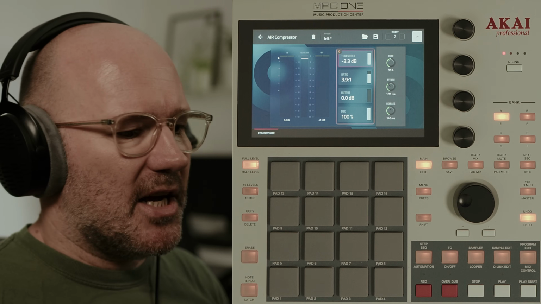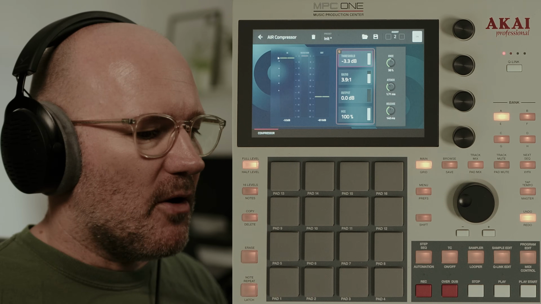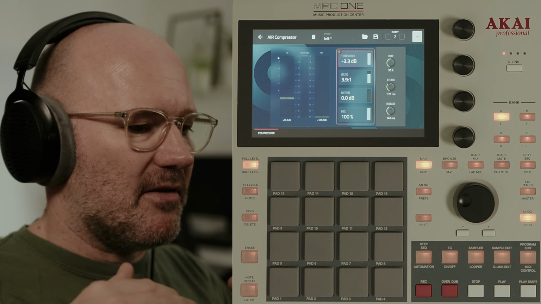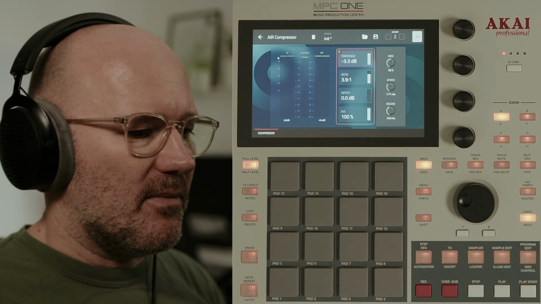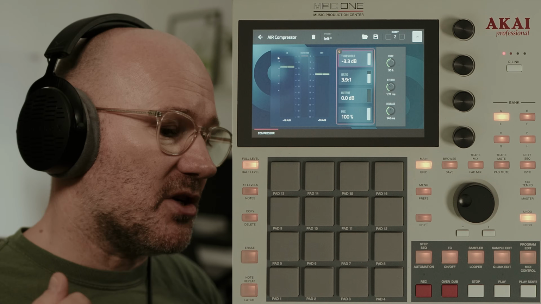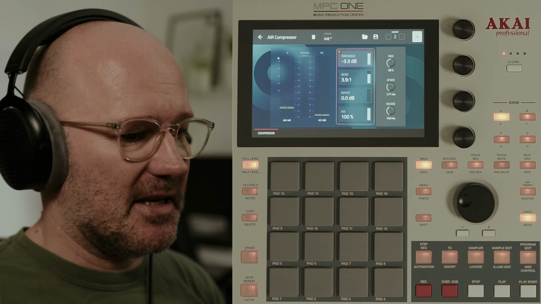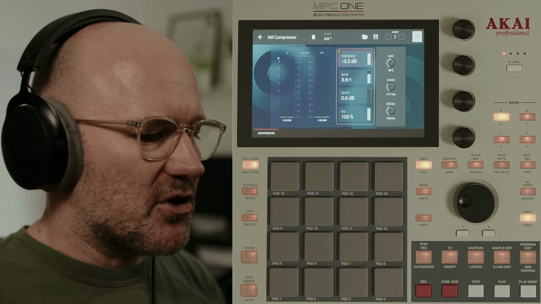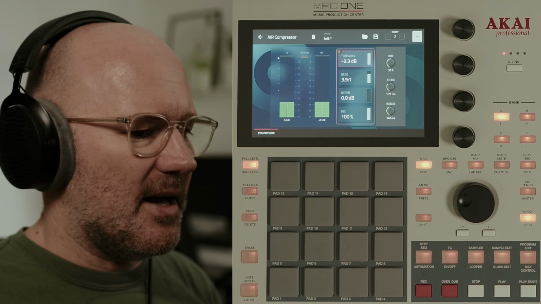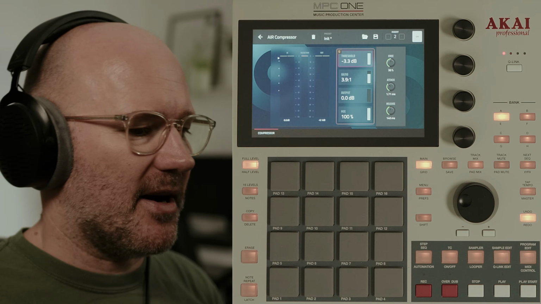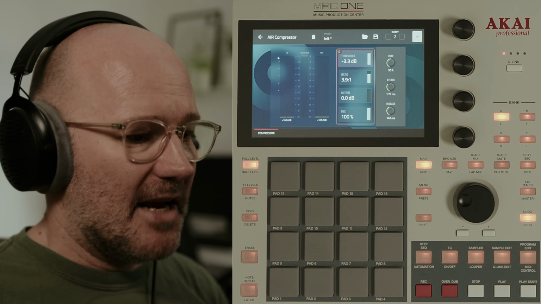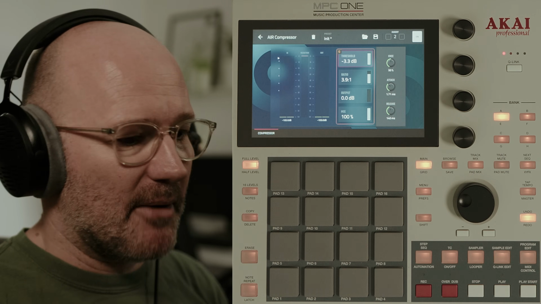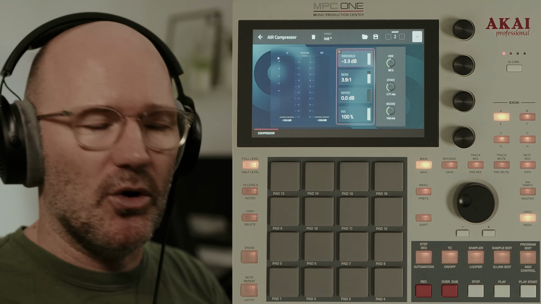So with compression on snare drums, it's really useful. Obviously, you're not having to necessarily reel it in and get them all the same level, because with programming, you can choose what the velocity is. If you're using live snare drums, this is going to be a different process. But today we're working on the MPC. Generally, it's going to be programs. Maybe we've got an entire drum beat where we want to level things out. So that's a little bit different, but that'll be more covered by loops here. And here I'm doing one shots.